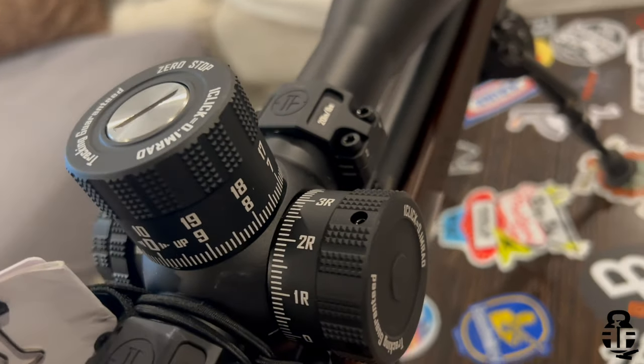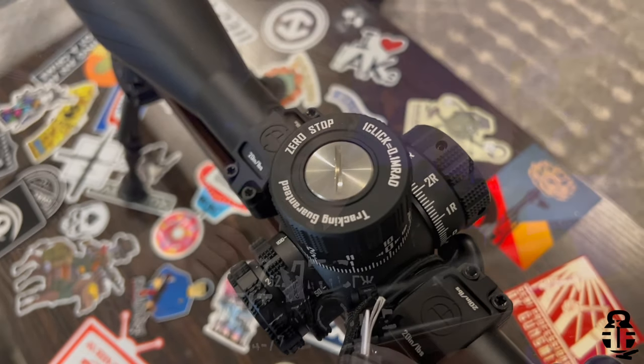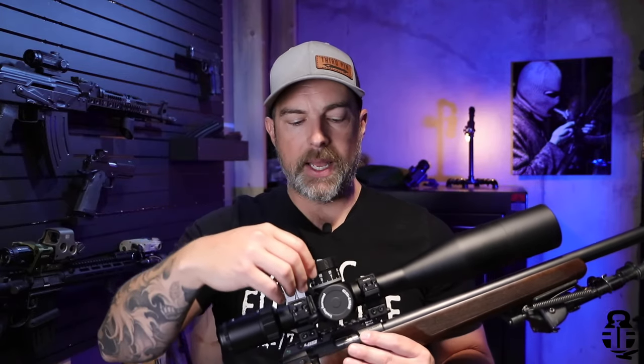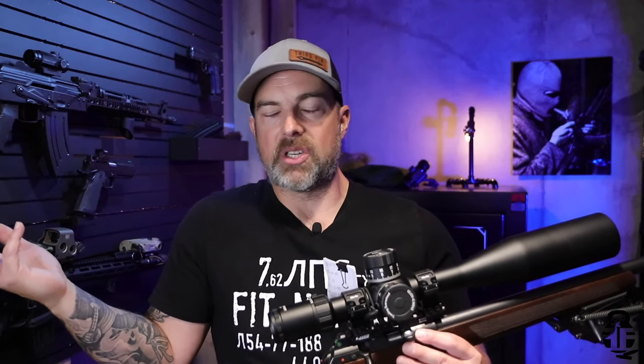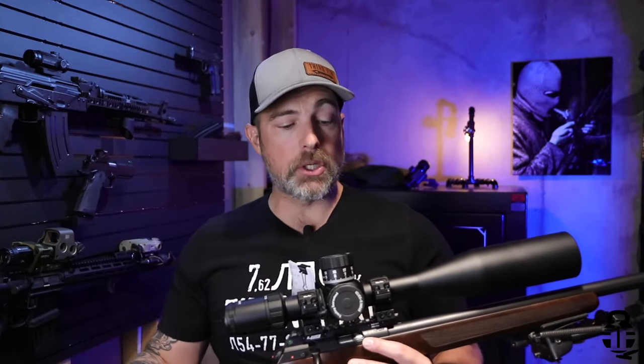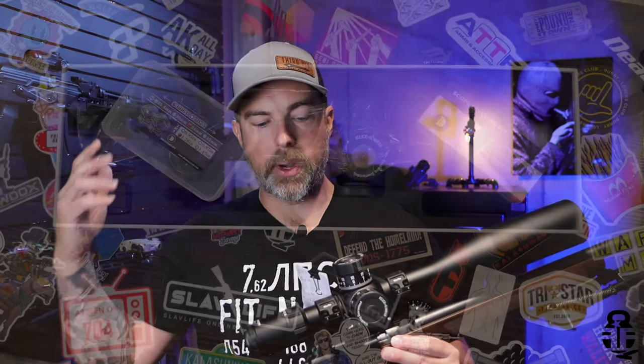The reason for that is with the elevation, I can just take a spent shell casing, regardless of the caliber, and use that to unscrew and adjust the turret as I need to. Whereas I have to have an Allen wrench for the windage, and I just sometimes don't have it with me, you know? So now I've got to figure out how am I going to make those adjustments should I need to. By having it identical on both sides, that's one less tool that you're going to have to worry about.